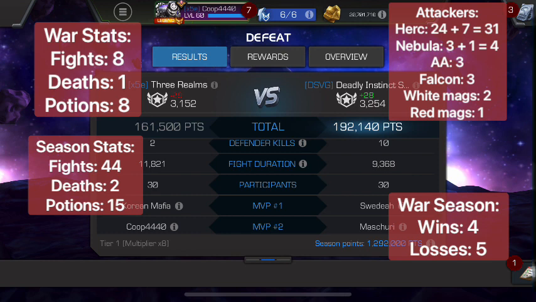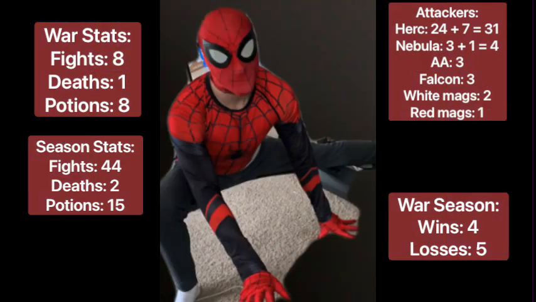I was one of those 10 deaths, and Hercules is still the top attacker of my season with 31 fights. Nebula is second with just 4, which is a huge gap. It shows no one is banning Hercules at all, which they probably should, because he just gets through so many fights. But again, he dies. I died this war using Hercules. He can die. It's possible. Against Tigra. So we're at 4 wins and 5 losses.